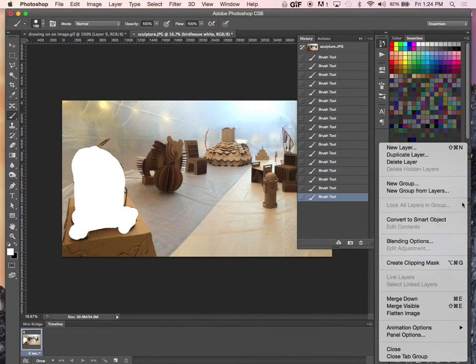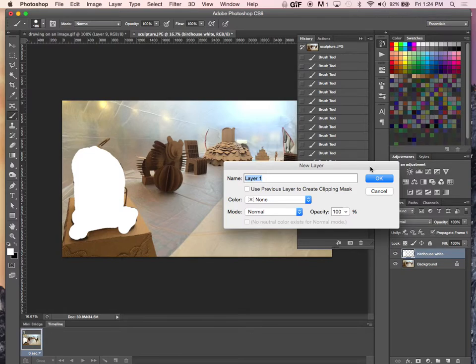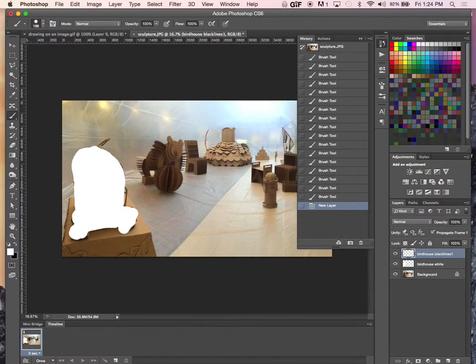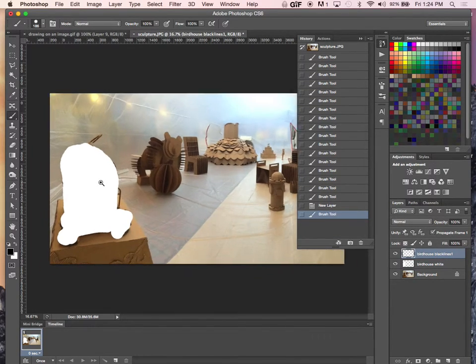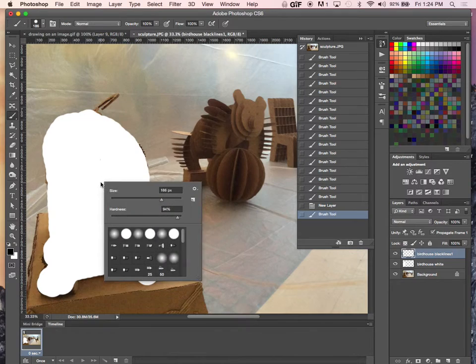We're going to add another new layer, and this is going to be birdhouse black lines 1, because we're going to have 2 sets of black lines. We're going to switch to black. Let's zoom in here. I'm going to switch to a much smaller line. That seems good. Now, it's good to remember the line width of this line. If you want to make sure your black lines are consistent, memorize this pixel size. Let's make it exactly 20 so we can remember it.